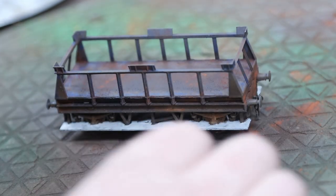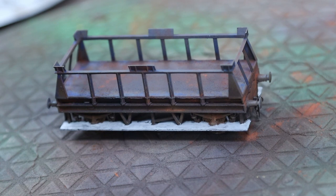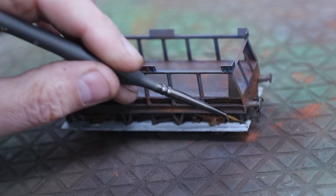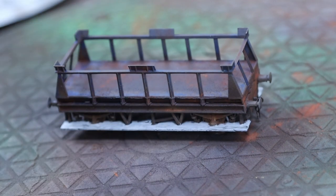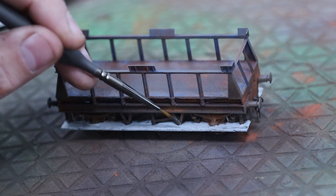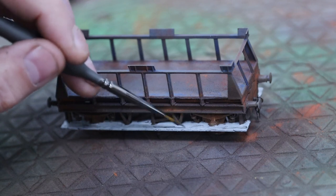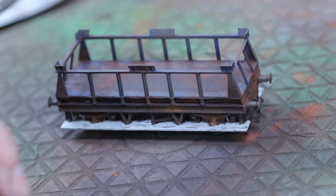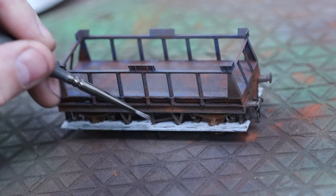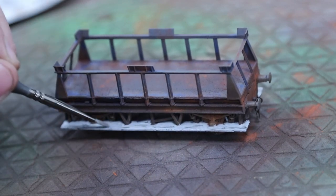So once we've got the first colour down, we're going to use the dark grey next. You can use black if you want to, mix it in with the light grey. It's really just to add in some sort of line, some sort of grain of the wood plank that's there. We don't have to be too precise with this, as we're going to cover a lot of this in a minute anyway. But it's just to get the feel of it, just the idea that it might be actually wood rather than a piece of black plastic.